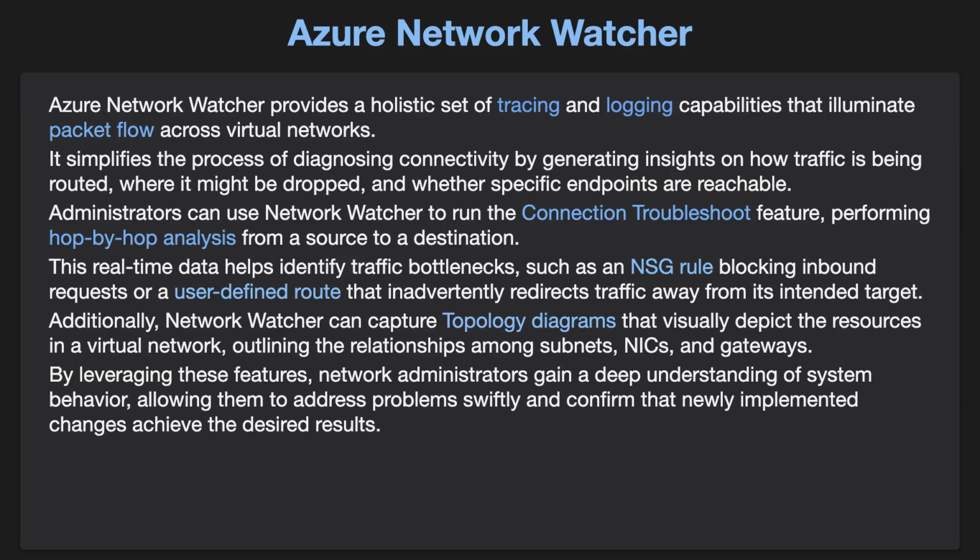Additionally, Network Watcher can capture topology diagrams that visually depict the resources in a virtual network, outlining the relationships among subnets, NICs, and gateways. By leveraging these features, network administrators gain a deep understanding of system behavior, allowing them to address problems swiftly and confirm that newly implemented changes achieve the desired results.